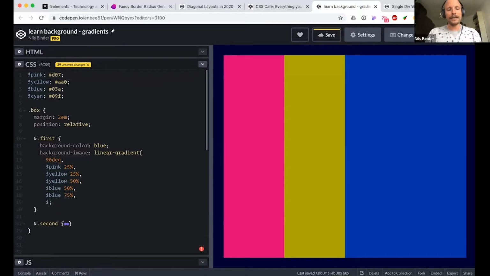And again, the last color, cyan, starting at 75%. This should do it, I hope. No, there's something wrong. Don't know where I made the mistake. Pink, yellow.